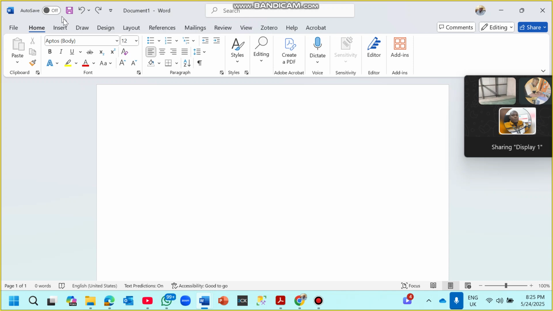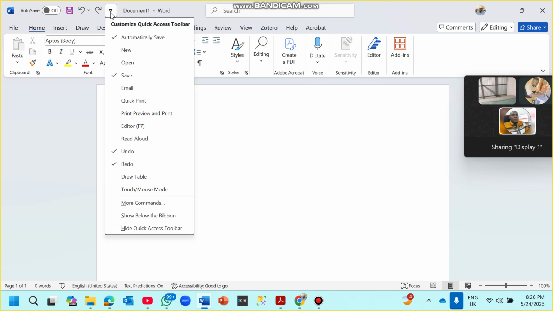But you can also add more if you wish. Next to it, after the redo, you will see a drop-down arrow. If you point at it, it shows customize quick access toolbar. With this you can add more commands.